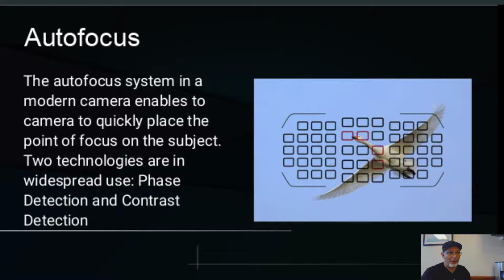This has allowed for faster snapshot photography and is generally much faster than the human reflexes can perform. So it's been a great boon to photographers, especially those of us that have weaker vision. Okay, the camera kind of does the job. Is it perfect? No. There's ways to fool it, and sometimes, depending on the system you're using, it can sometimes cause more problems than it's worth, depending on the situation you're in. There are cases where you may want to manually override the focus, because depending on your camera, some autofocus systems, especially in what they call continuous mode, may have the attention span of an Airedale. Okay, it's just par for the course.